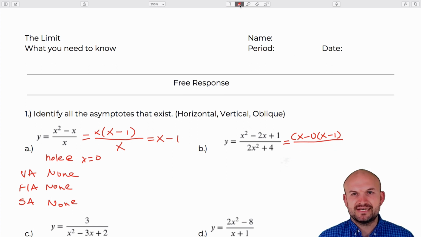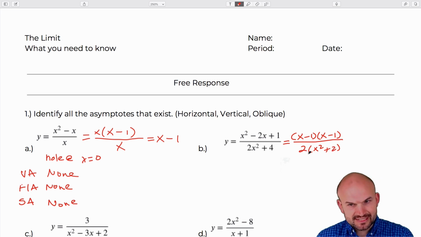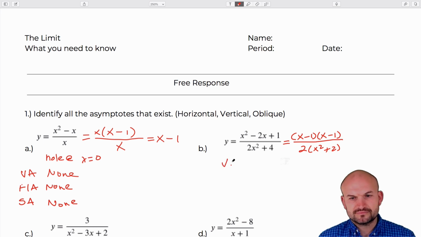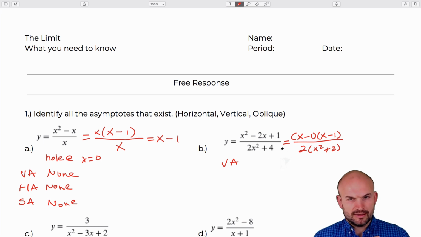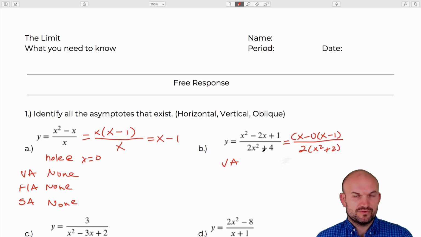I always like to write this in the vertical asymptotes first because really, since there's no holes here, nothing gets divided out from the denominator to the numerator, I can just set the denominator equal to 0. Now you can set the denominator after you factor something out, or you can set it in this form. But the important thing here is when you set this denominator equal to 0, you're going to subtract 4, divide by 2, then you're going to try to take the square root of a negative number.